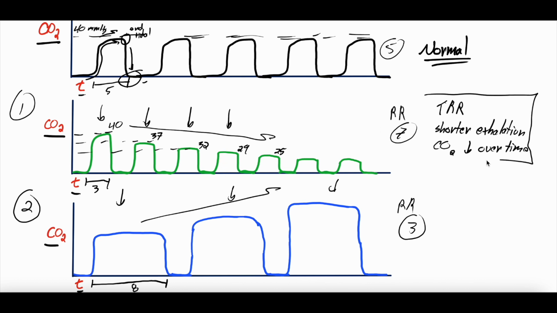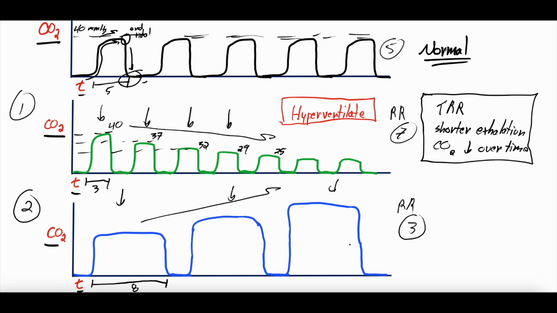And if we were to typify that into a particular breathing pattern, someone is tachypnic, shorter exhalation time, you might describe it as breathing more shallow, and their carbon dioxide is decreasing over time. That would describe someone who is, drum roll, hyperventilating, right? Let's say they're anxious, having a panic attack, and they're breathing faster, each breath is shorter. And over time, since they're breathing faster, their CO2 is going to decrease because they're hyperventilating, they're tachypnic. Their carbon dioxide levels, they're clearing them more quickly.